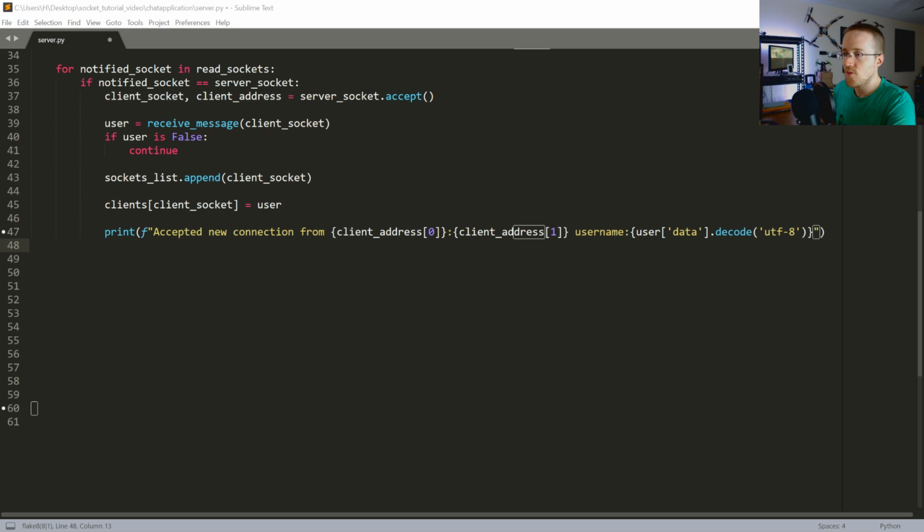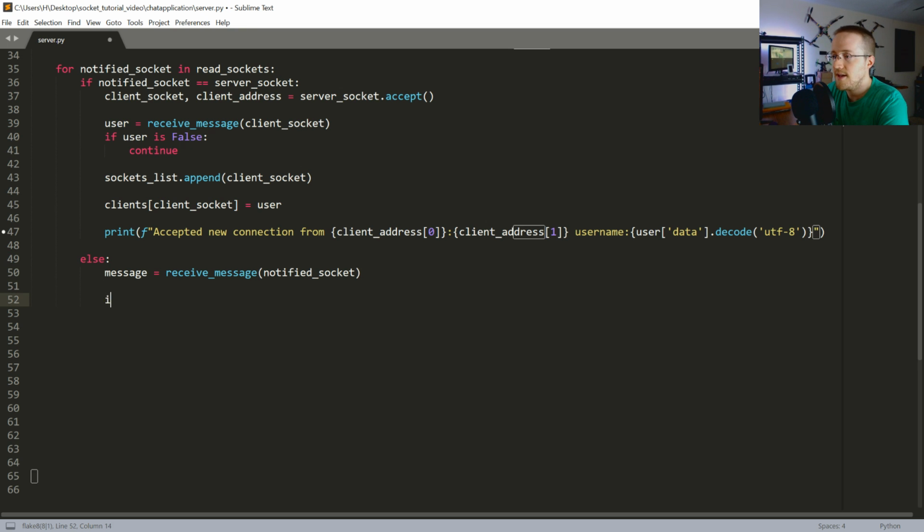So that was if someone just connected. Otherwise, what do we want to do? We want to actually handle this. So message equals receive_message, notified_socket.